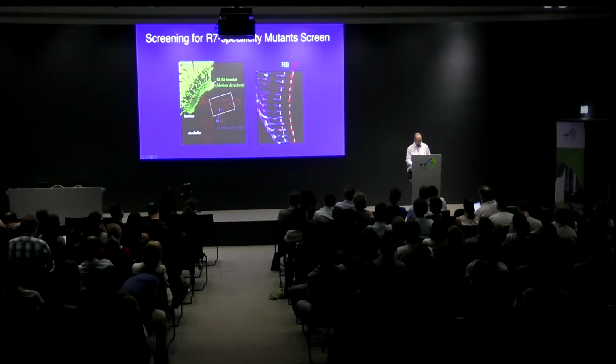Tom Clandinin, in work I won't describe to you, has continued this work in his own lab at Stanford. He has done beautiful work, both through development as well as behavioral studies and circuit studies, to understand motion detection itself. And he carried out screens for motion detection, genetically mosaic screens similar to the one that I'll describe to you in a moment.